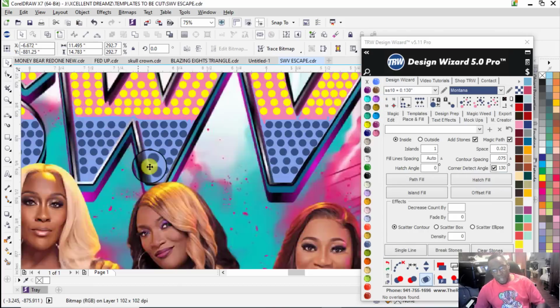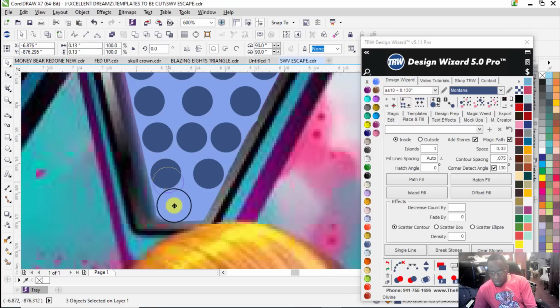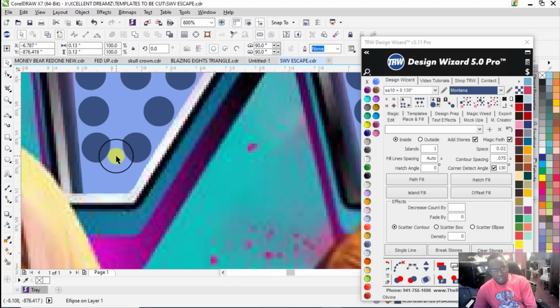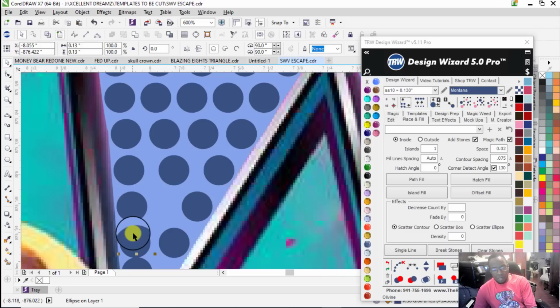No worries about that, except this one right here. We can just add that stone in the middle. Looks like we can get a stone right down here at the bottom. Once again, looks like we can get a stone down here. And now we want to just equal space that row.